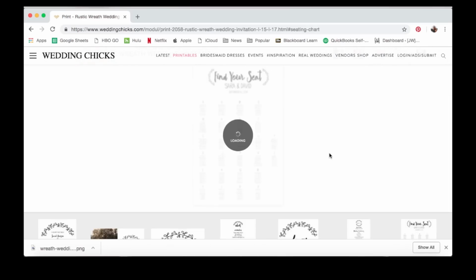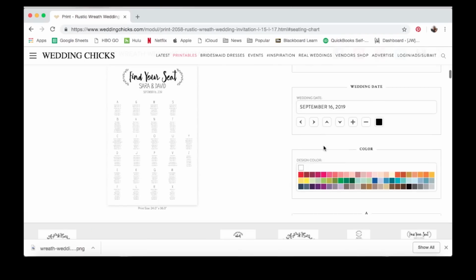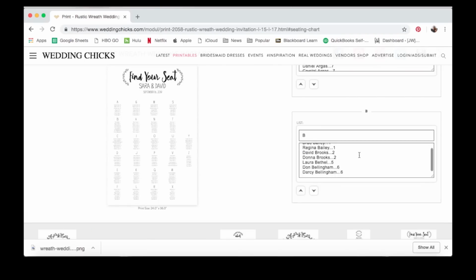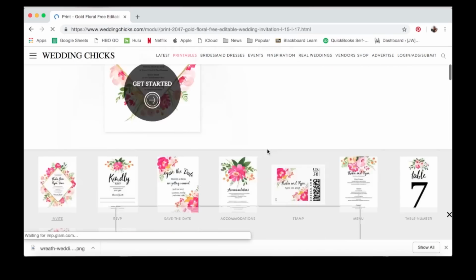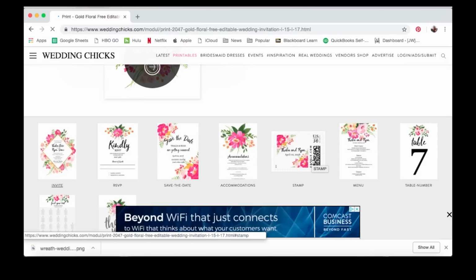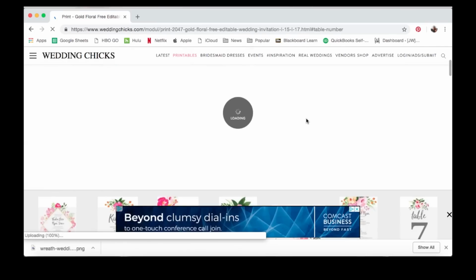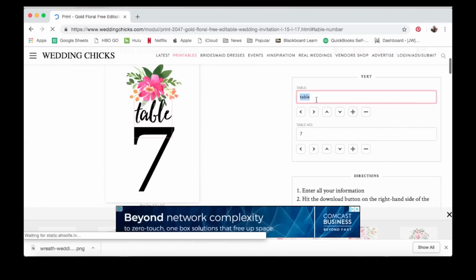I mean, come on, they even have a thing for your seating chart. If that doesn't make life heaps easier, I don't know what will. A lot of the collections also include different various signs and table numbers for you to write on.